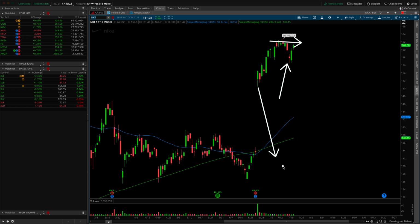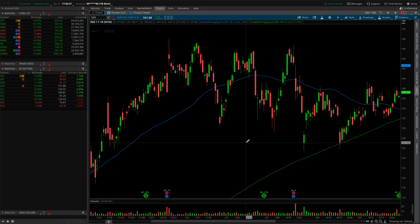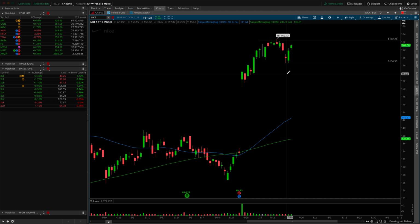If we can really get going over the set of highs in here around 162 quarter, 163, if you really want to be a stickler for that high in there, then you're just looking for blue sky levels, whole and half dollars, and intraday levels that do form. I think it's blue sky levels. Let's actually scroll back here, scrunch this up a bit. Yeah, certainly blue sky levels. There we go. I would not be interested in the trade if we were to come back down and violate this double bottom low we put in at 156.50.